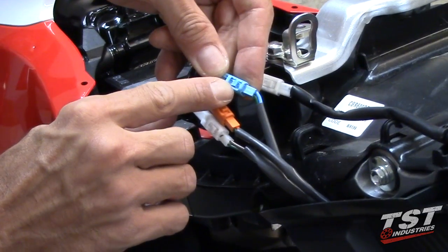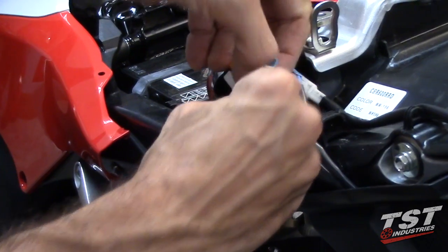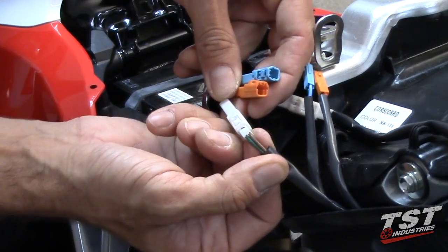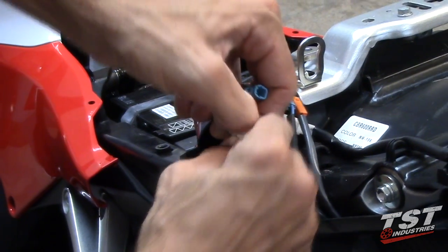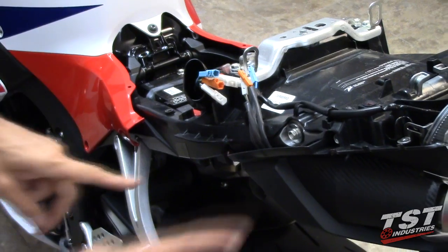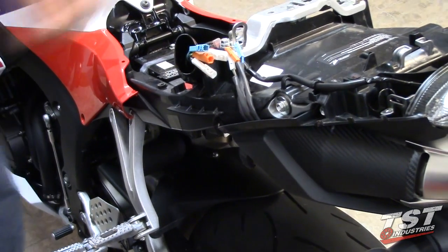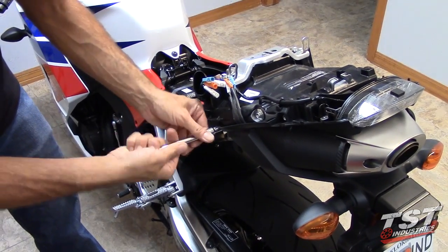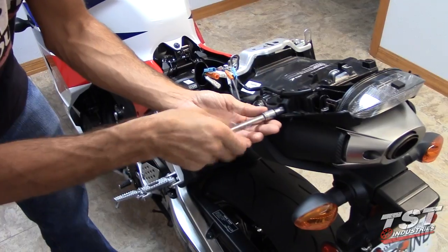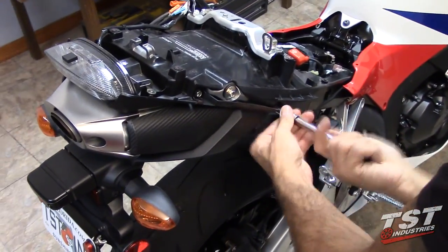Pull up on this tab here and pull away. It's very simple. These are the signal wires. This is your license plate light wire. Once you have that disconnected, you can go ahead and remove the four fasteners holding the fender assembly on. Do that now. Same goes for the right side of the bike.